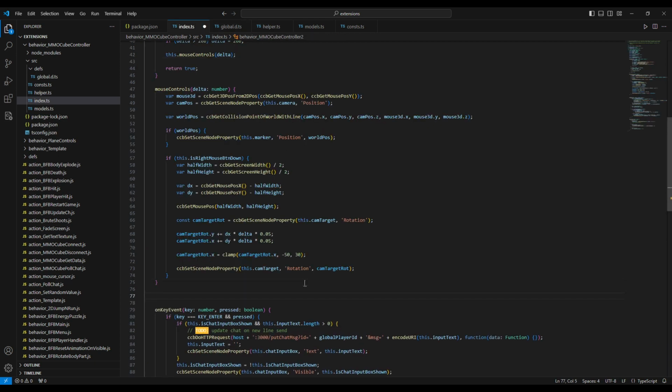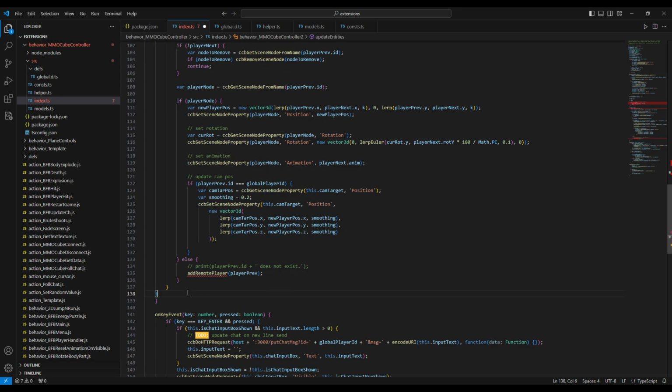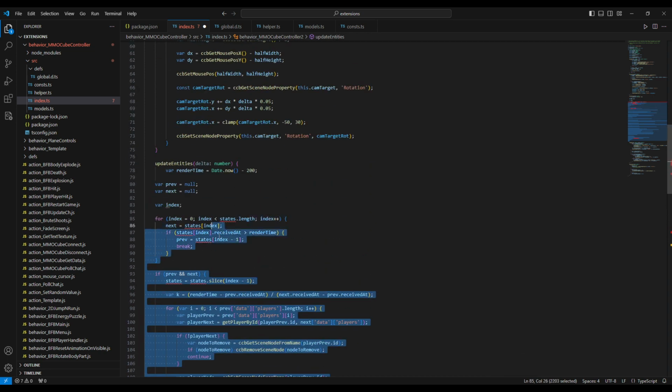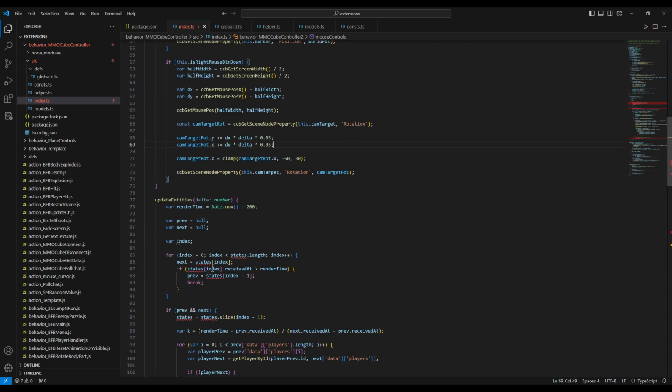And I will create a method which will be called update entities. I guess it also should get delta number, and it also shouldn't return anything. And let's just paste the code. And here it's a little bit more interesting because we don't really have some stuff which we want to have here.